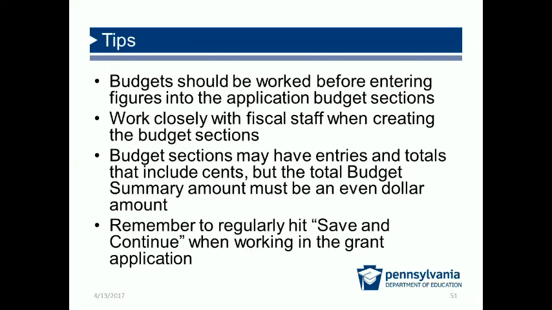Budgets should be worked out before entering figures into the system. Work closely with fiscal staff when creating the budget sections. Budget sections may have entries and totals that include cents, but the total budget summary amount must be an even dollar amount. Agency users should regularly save their work.